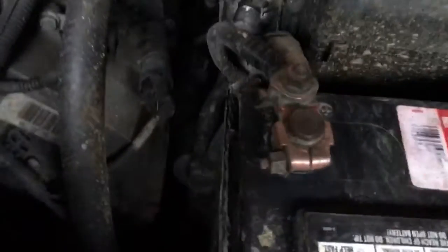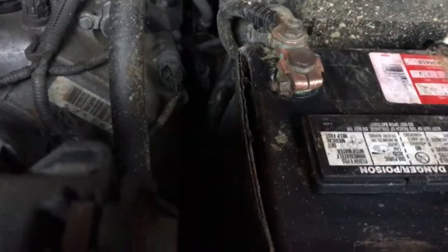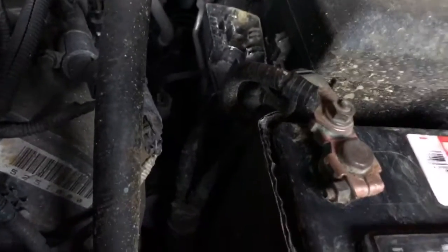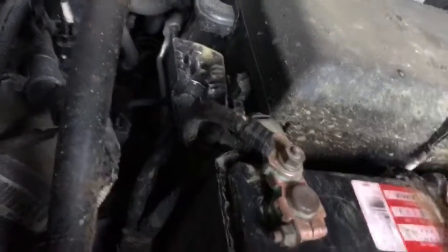That looks pretty good. So now I'm just going to get my dielectric grease and cover it. This is just a temporary job. If I was doing this right, I would remove the terminals completely, then clean them, both on the battery and on the wires themselves, and then put it back together again. And that's what I'm going to end up doing when it's probably a weekend, not boating fishing season.